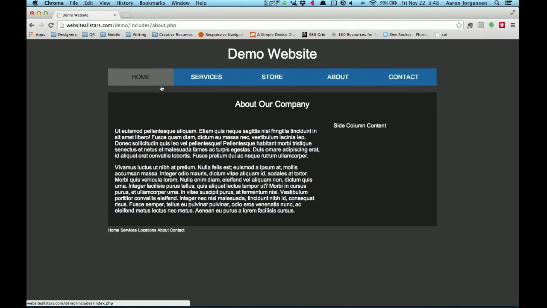So it's something to, at the very least, take into consideration that to simplify your site, you could be using PHP includes that will allow you to make one change to your entire navigation, and when you upload it, it affects your entire site. So very, very simple trick. It might get you started with PHP because once you're using PHP files, you can start to integrate a little bit more and a little bit more. But this is a good starting point. It's a good way of simplifying your site.